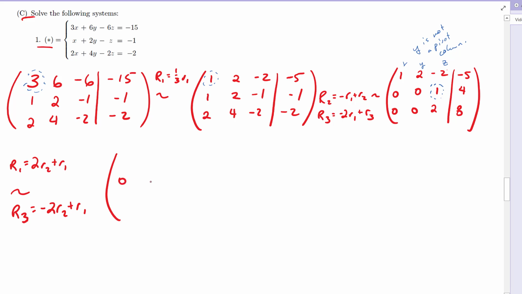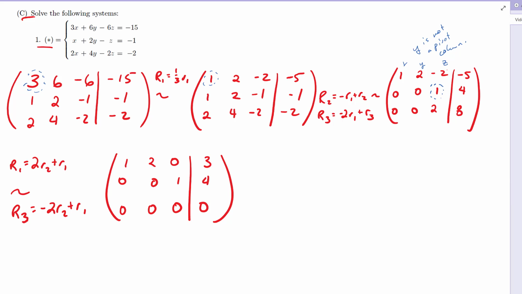And so copying over our pivot row and then doing those steps, we end up with 0, 0, 0, 0. When I multiply this pivot row by negative 2 and combine it to this row, I get a row of all zeros in my new row 3. When I do that up here, we end up with 1, 2, 0. This would be positive 8 added to negative 5, which is 3.